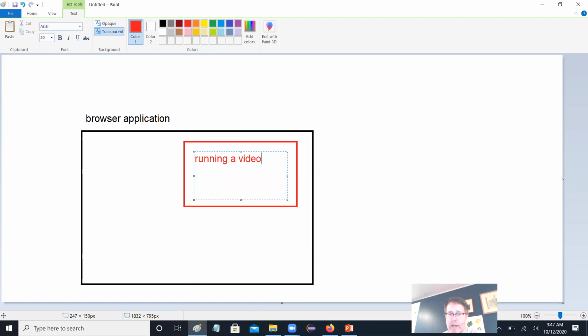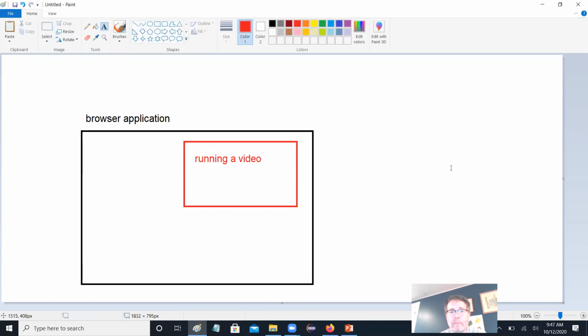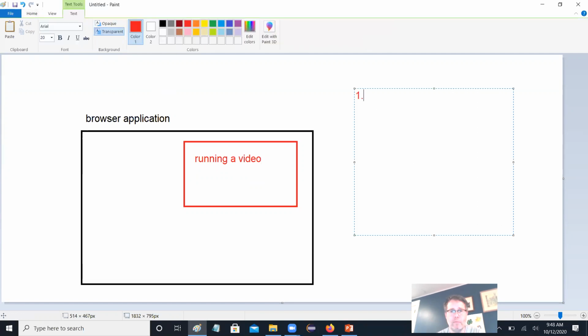Okay, this sounds like a good idea. Well, there's two ways to do that. Number one, run some other application along with the web browser. Okay, that's the plugin. Sometimes you'll see plugin hyphenated, but lately you don't.